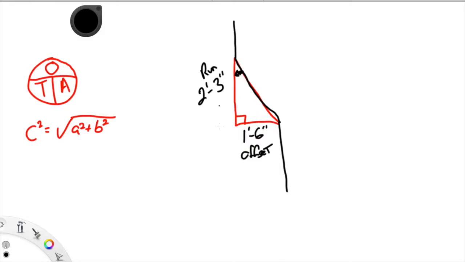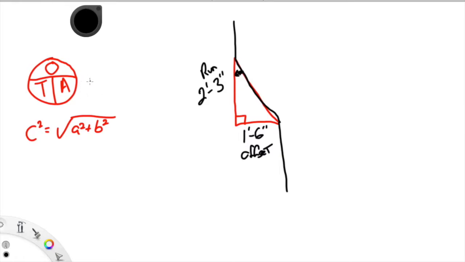So let's figure out our angle first, okay? Since this is the angle we're looking for, again, this is the back side of our fitting, so this is the side we want to solve from. If you solve it from this side, then the opposite is true. You'd have to take whatever your degree is over here and subtract it from 90, and that would tell you what both those fittings are. But we're going to follow our rule over here.